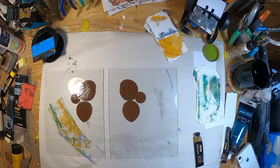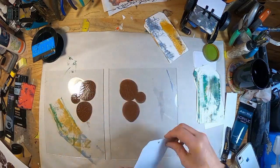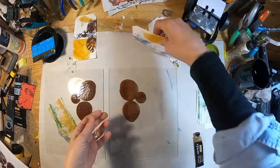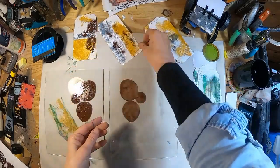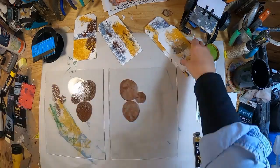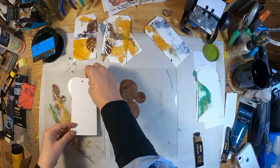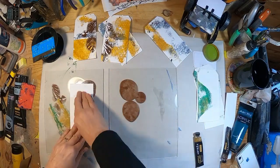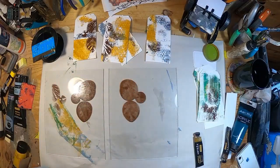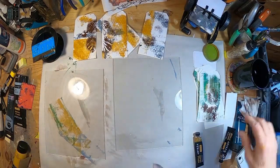These are two sheets of glass out of two 8x10 picture frames. I've put the paint inside the glass and then sandwiched the glass together, and now I'm pulling the print off of that. That release — you have to be very careful with it. You don't want to take it side to side; you want to pull it directly up and release those two pieces of glass from each other. Then you can pull your print off of that glass.